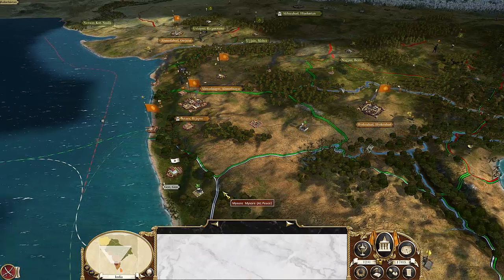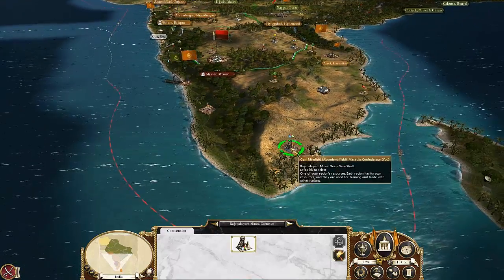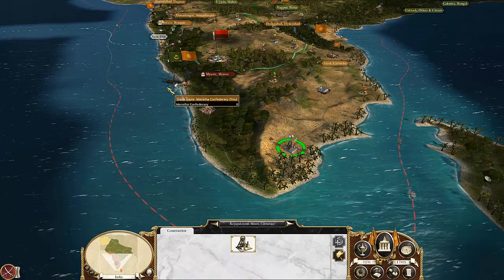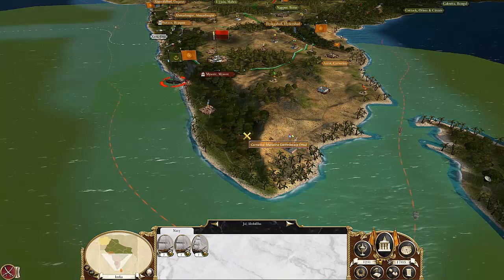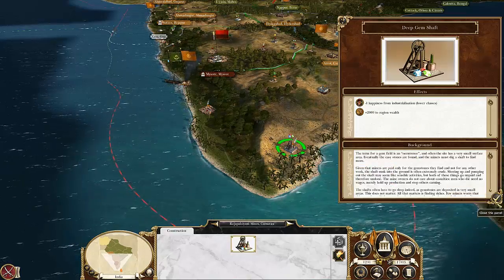Let's go back to the tea plantation. I think we're not making as much money from this port because of that. Like, this is the gems. I don't know if this is traded or not. I think it just adds more wealth to the region.